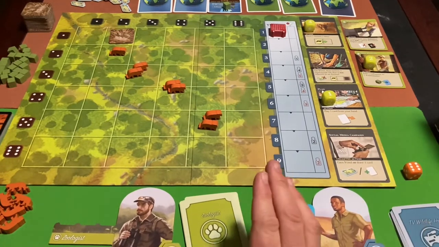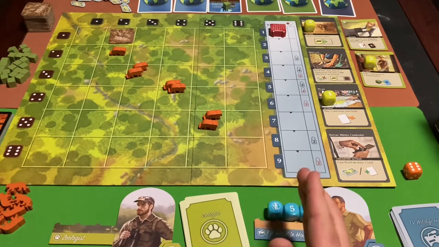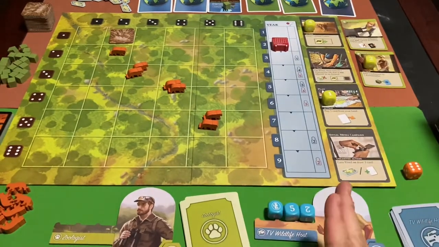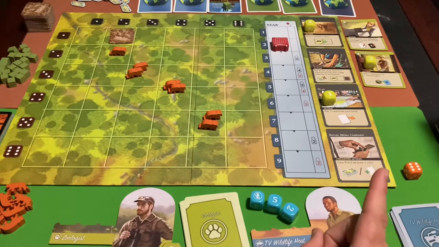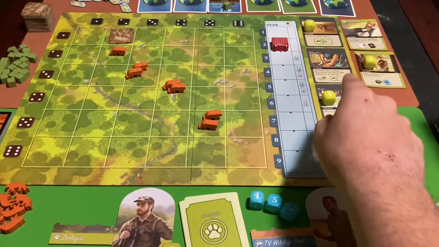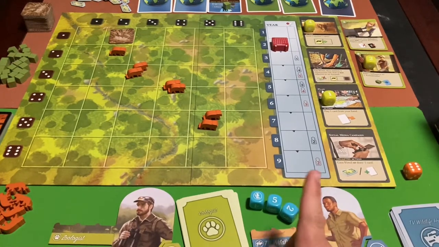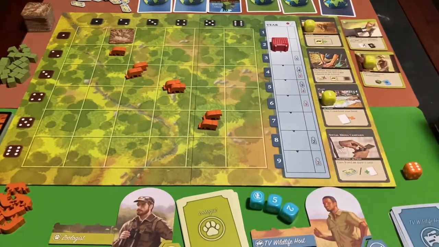You would take your turn, and then once everybody had taken their turn for that round, that would be the end of the year, and you would move the calendar down one. And then you would reclaim all of the dice. So that's another thing I didn't mention. When you place dice out, you can't retrieve them until the end of a year. And then at the end of the year, you get to retrieve all of your dice once again. So that's how that works.